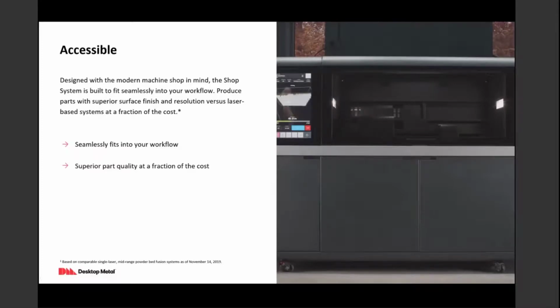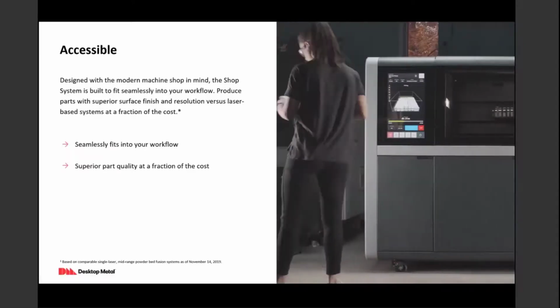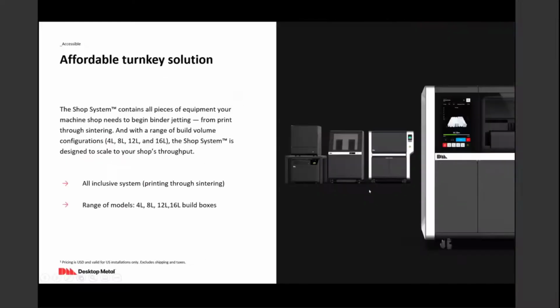A working one. There's a dozen of them in the room next door. So this is designed with the machine shop in mind, seamlessly fits into your workflow, and you can produce parts economically, much more economically for many parts than machining or other mass production methods. It is an affordable turnkey solution.